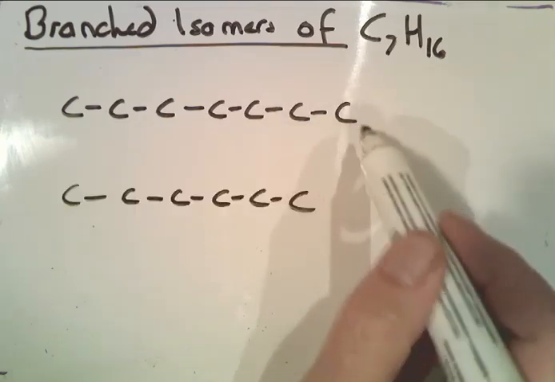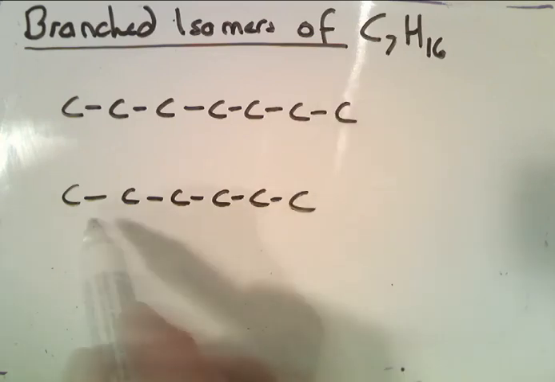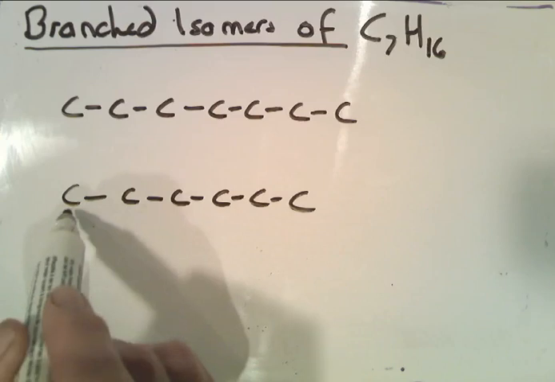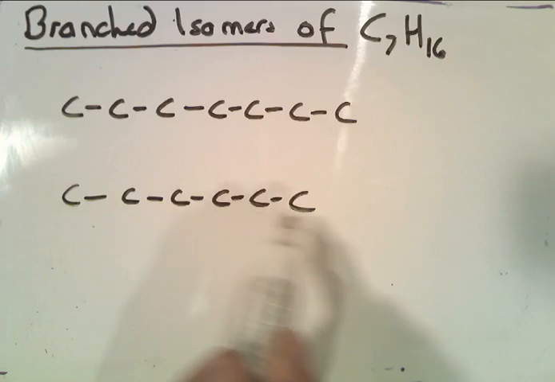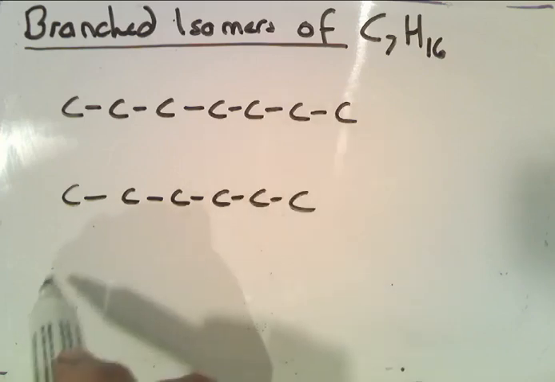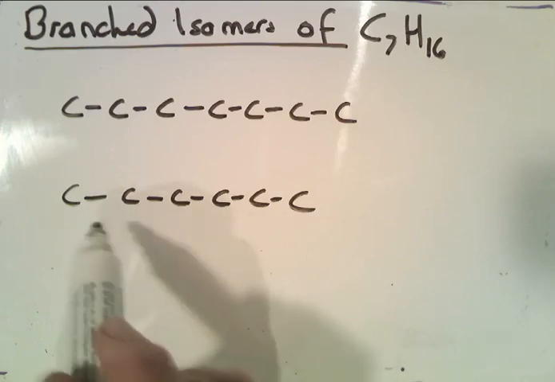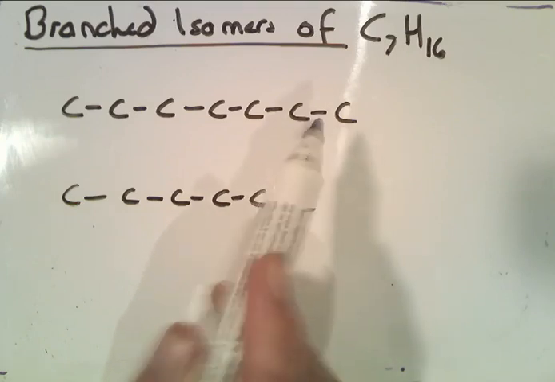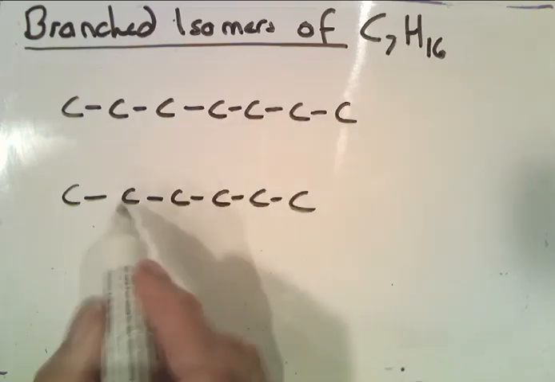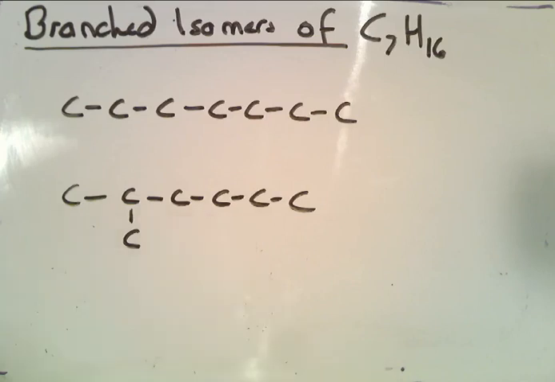If you do it systematically, if you take a carbon off one end and put it on the first carbon, basically what you've made is the same thing. You've made a chain that's exactly the same as this. You've just drawn it differently. So when you take the carbon off the end, you can't put it on either end, because then you're just making exactly the same molecule as at the top. So if we set it on here, we've made a totally different molecule. What would be the name of this molecule?